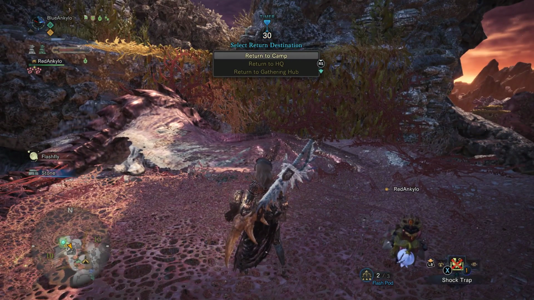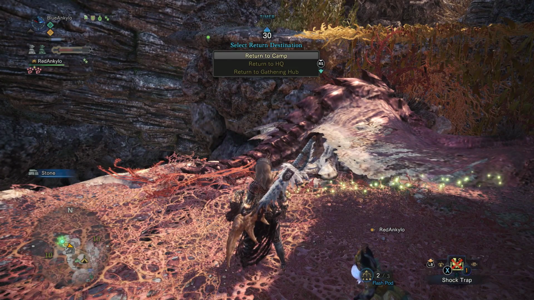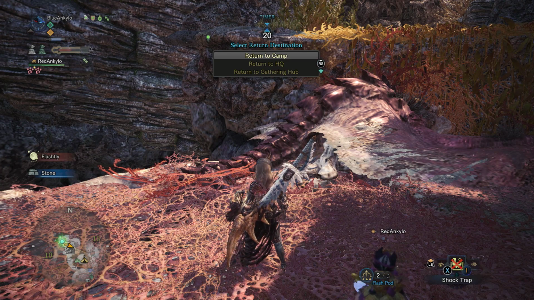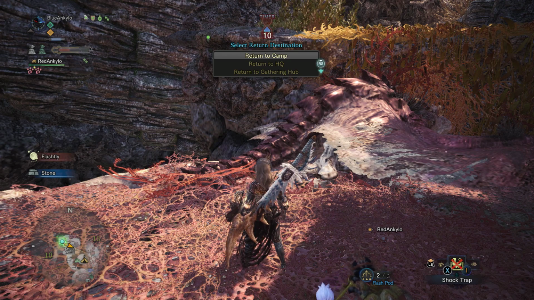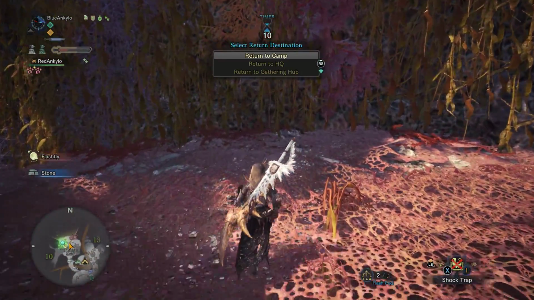So that's a tempered Legiana, tempered pink Rathian with a totally random armor set with no specific plan. I think, you know, peak performance, there's that extra ability when I was at maximum HP, which I wasn't really working on, but when I was, I think I got a pretty significant damage bonus during those times. So, you know, that's good. But, you know, I wasn't focusing on that.